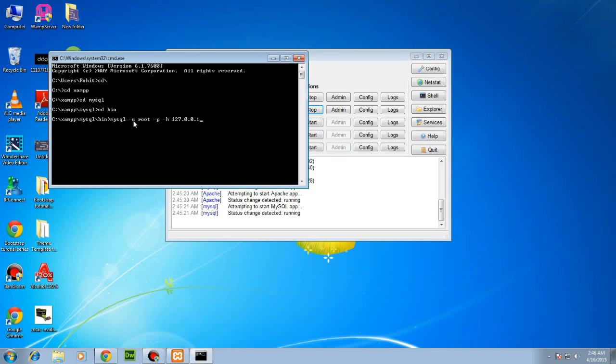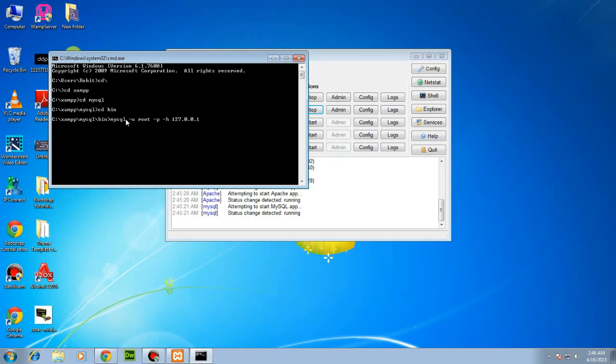Okay, U stands for username. If you have default settings, like you have just installed XAMPP and have not messed around with the settings, then you can type exactly whatever I have typed in here.